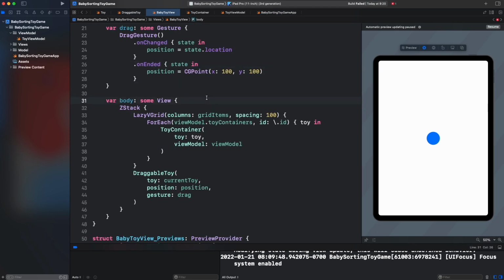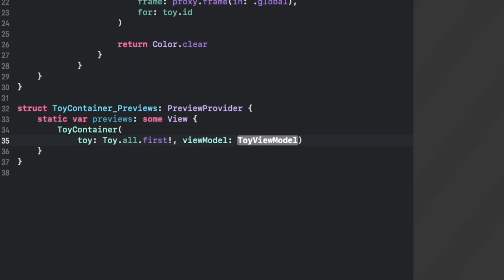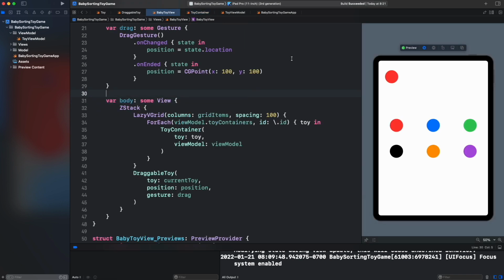Don't forget to fix the ToyContainer preview. Nice! We are moving forward.